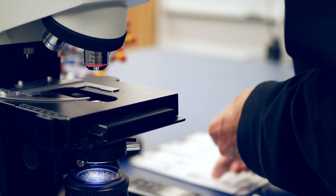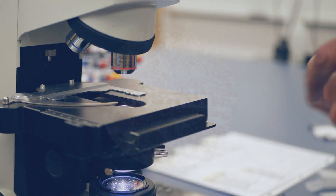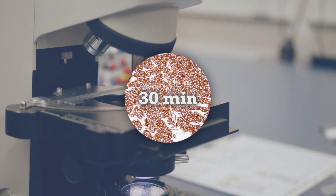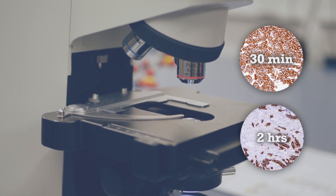Once we have sufficient tissue, the next step is to make sure it's handled properly. It has been shown that prolonged ischemic time, over-fixation, and under-fixation may compromise tissue integrity for some types of samples. Studies have shown that significant changes can occur after just 30 minutes of cold ischemic time — that's why standardization of conditions is so important.